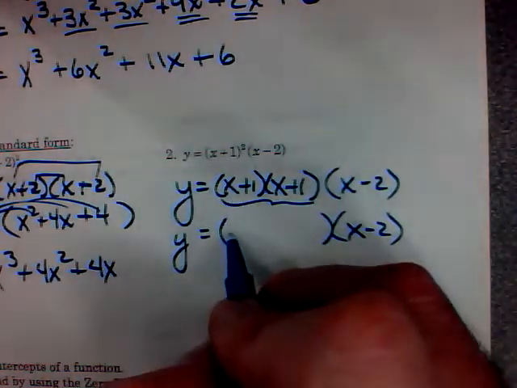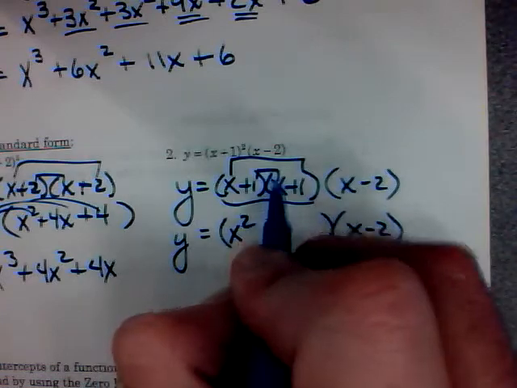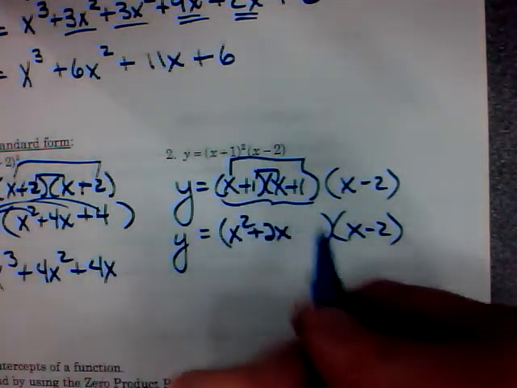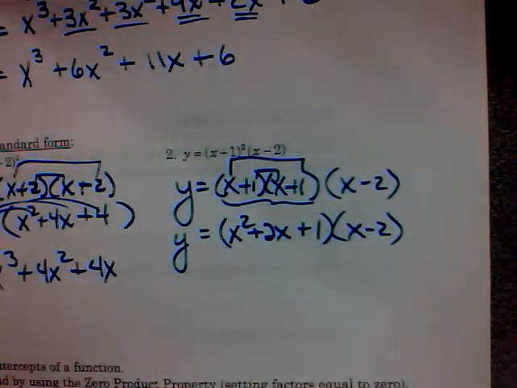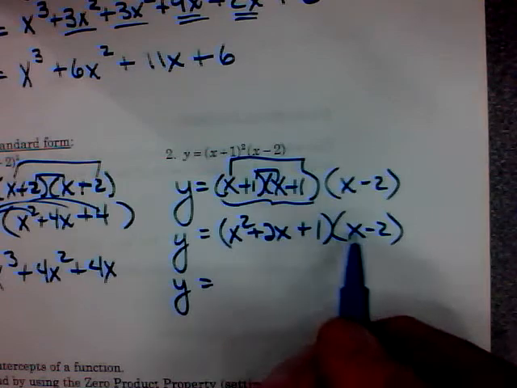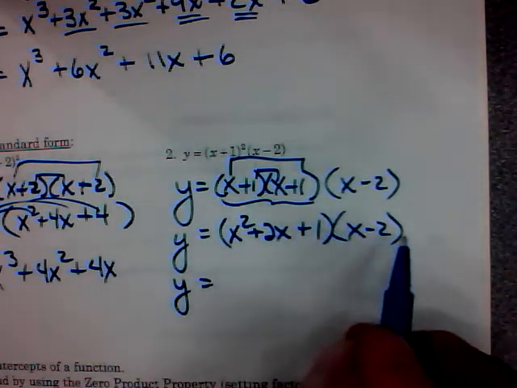So if we multiply this out, you get x times x, which is x squared. Your outers are 1x, your inners are 1x, which gets you a total of 2x. And then your last term, 1 times 1 is 1. Okay? So now we need to multiply each one of these times both of those. So we'll just do the first term times both, second times both, third times both.